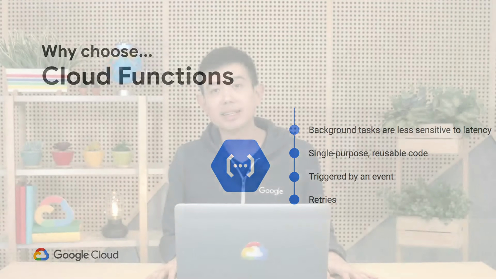The other thing is retries. One interesting thing to take note of is that if your Cloud Function is going to be connecting to various third-party services which you don't have control over, and these are sometimes going to be flaky, Cloud Functions are a good fit for your application because all that retry logic, how many times you should retry, exponential backoff, or things like that, that's all handled for you by Google. So you don't have to sprinkle complicated retry code throughout your application.